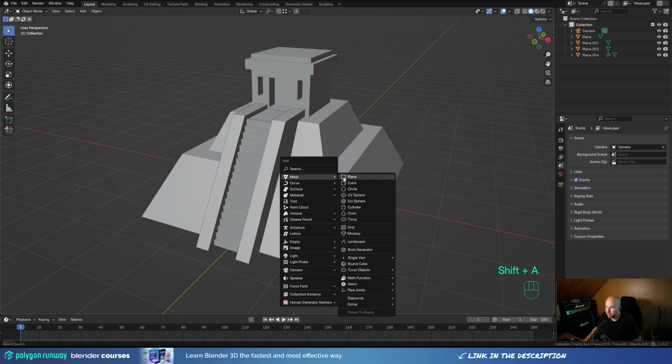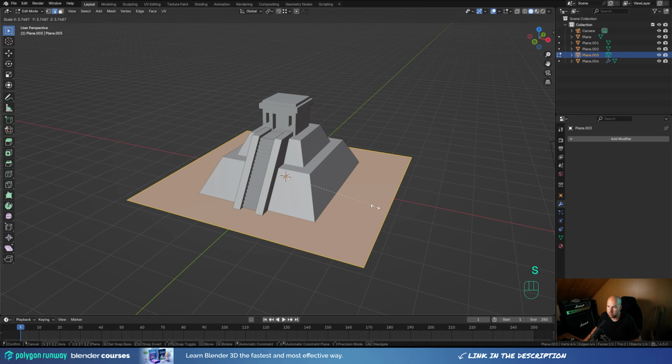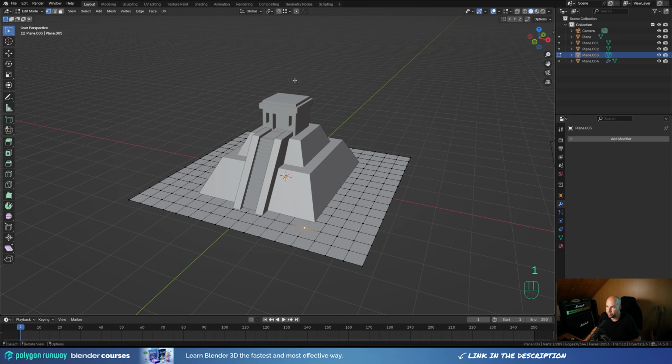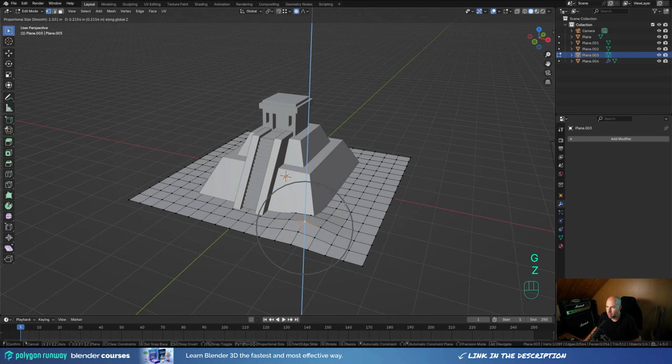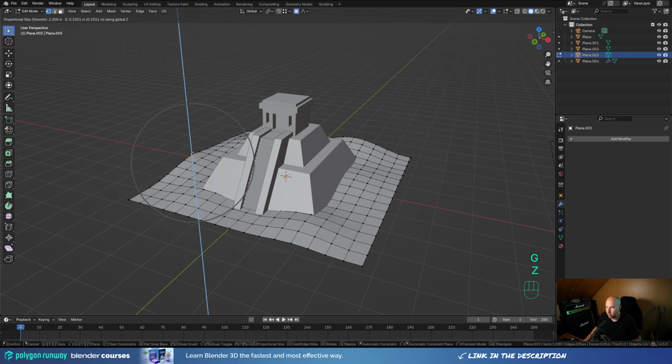And now let's press Shift A, add a plane, tab into the edit mode and press S to scale it down like this. We'll create a little bit of a terrain around this, like this. Now right click and subdivide, and let's press Shift R to repeat this few times, something like that. And now let's press 1 for vertex select, select some of these, switch the proportional editing on, press G then Z and move this up. And again you can adjust the fall off with the mouse wheel, so we'll create a little bit of an uneven terrain like this, so it's a little bit more interesting around here, like this.